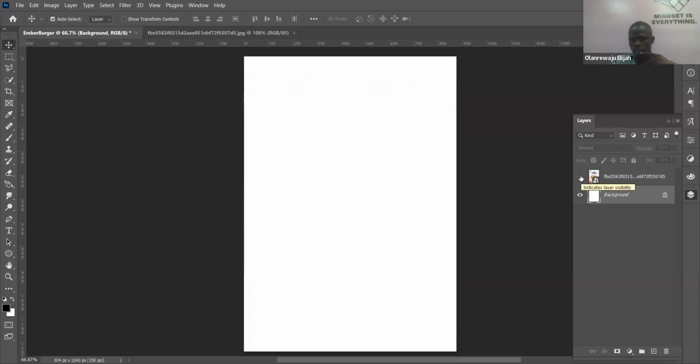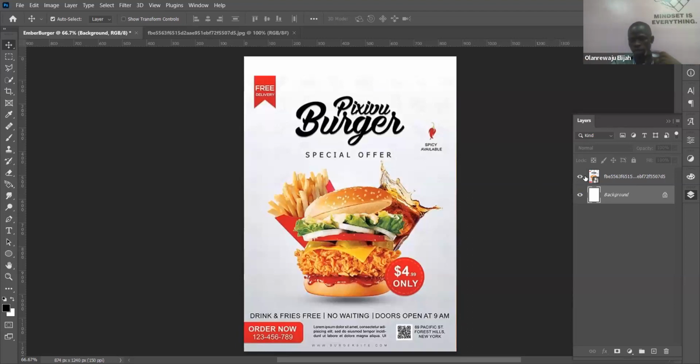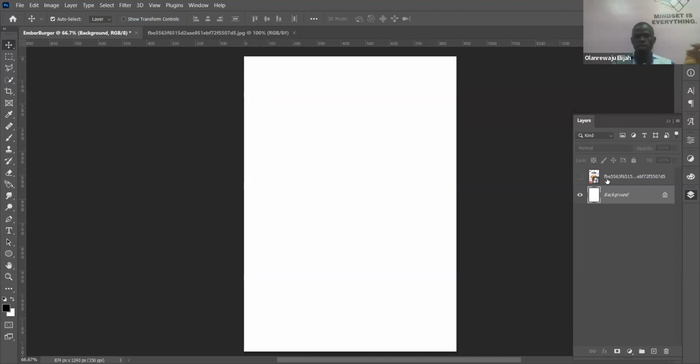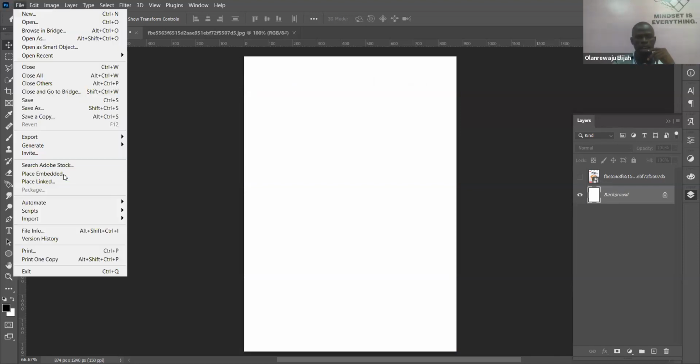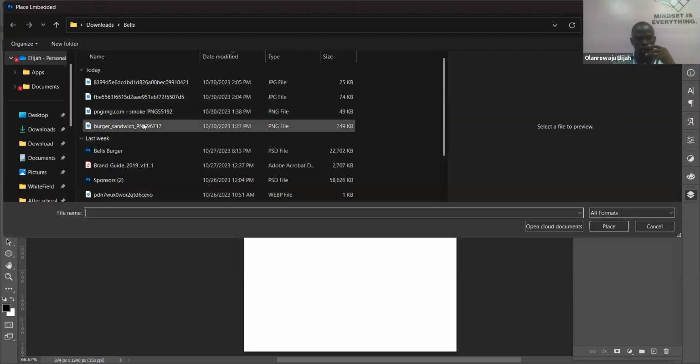Right. So now let me hide this one again. And I told you how to hide it last time. If I hide this one out, I can also make it visible again by clicking on this eye icon beside the layer that I want to hide. So now I want to hide it again. So what do I do? I import my pattern that I want to have as the background.